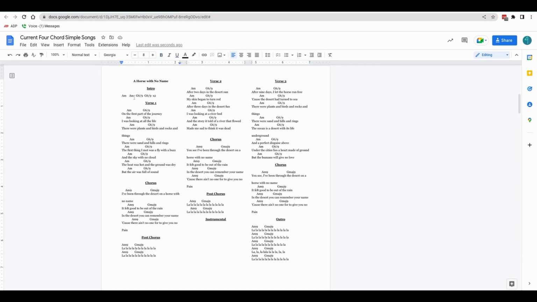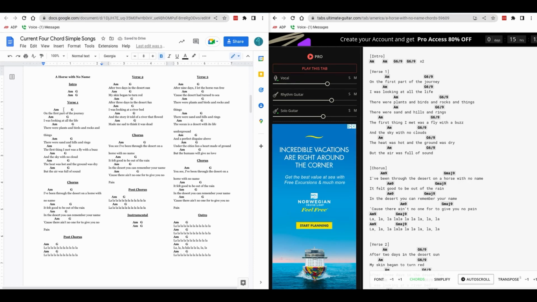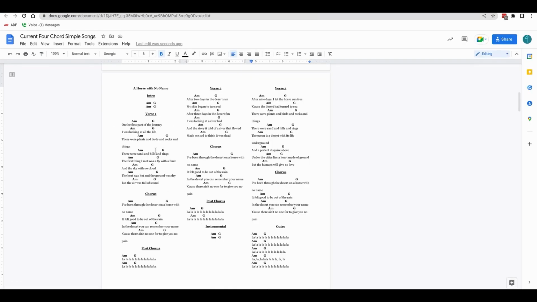Now, simplify the chords and delete any chords you don't plan on playing. For some reason, copying and pasting lyrics and chords over from Ultimate Guitar causes them to get slightly out of place. Go ahead and reposition the chords so they are in the same position as what you see in Ultimate Guitar. Finally, to ensure they are in the right place, try playing and singing the song with the simplest strum pattern possible, one strum per chord, and adjust the position of the chords so that they sound right.